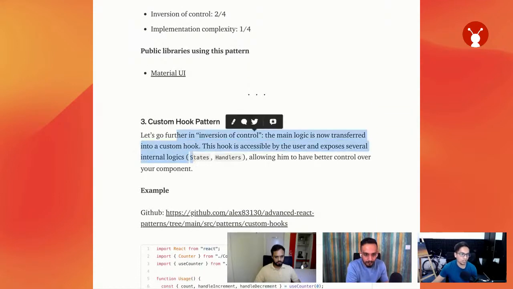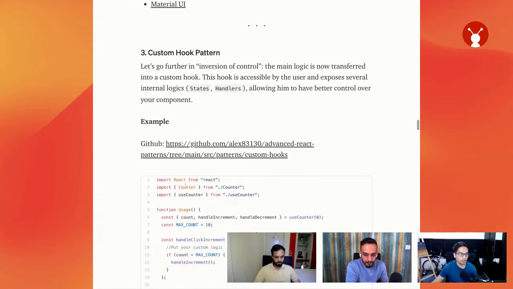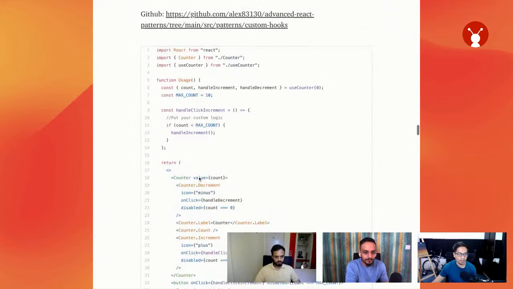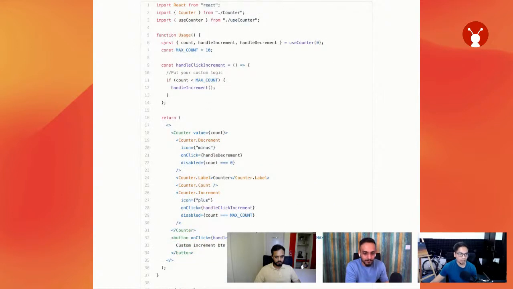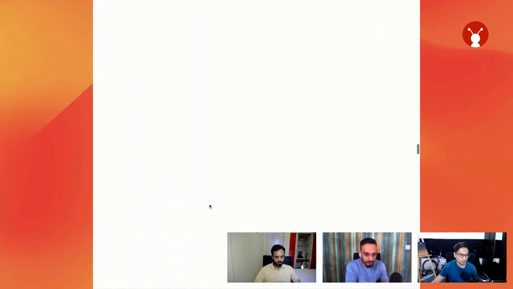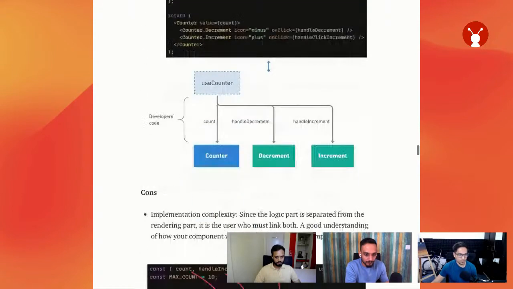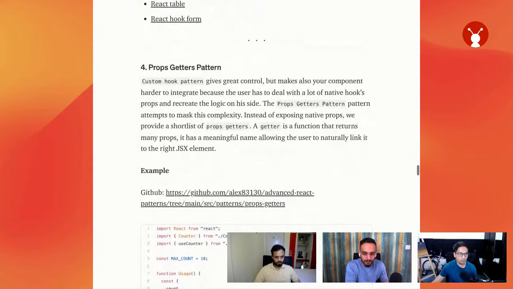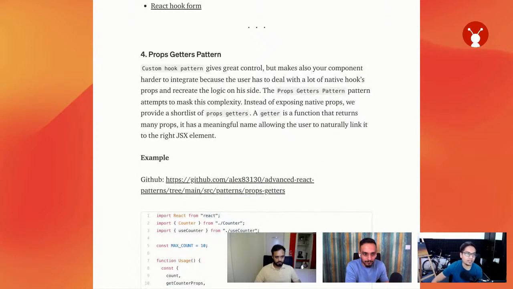Then the third one is custom hook pattern. This is to get more control over the data layer of your component. So for counter, you may do something like a useCounter hook, and we can use these two in conjunction. One provides the data, another provides the UI. And yeah, so we can use it like this, use the state, and then use the JSX, and then get going from there.